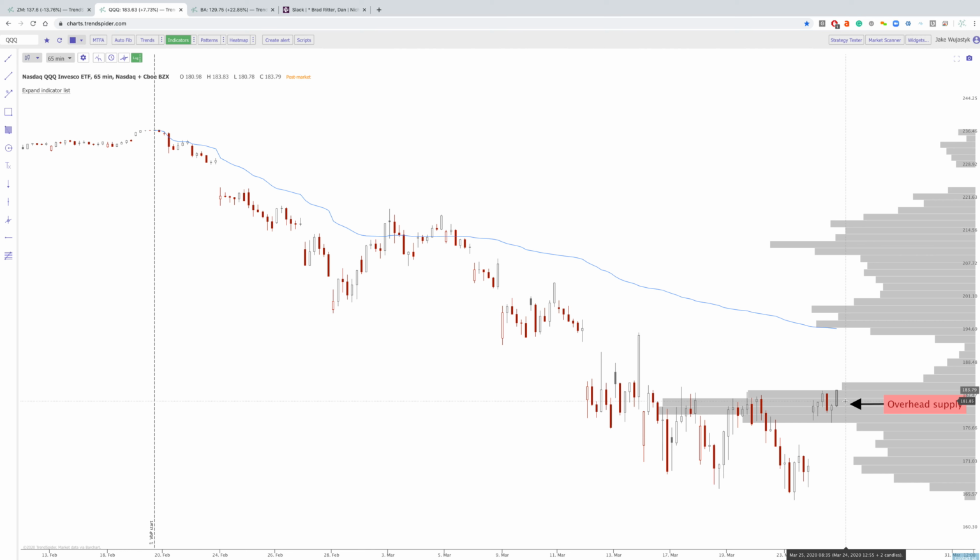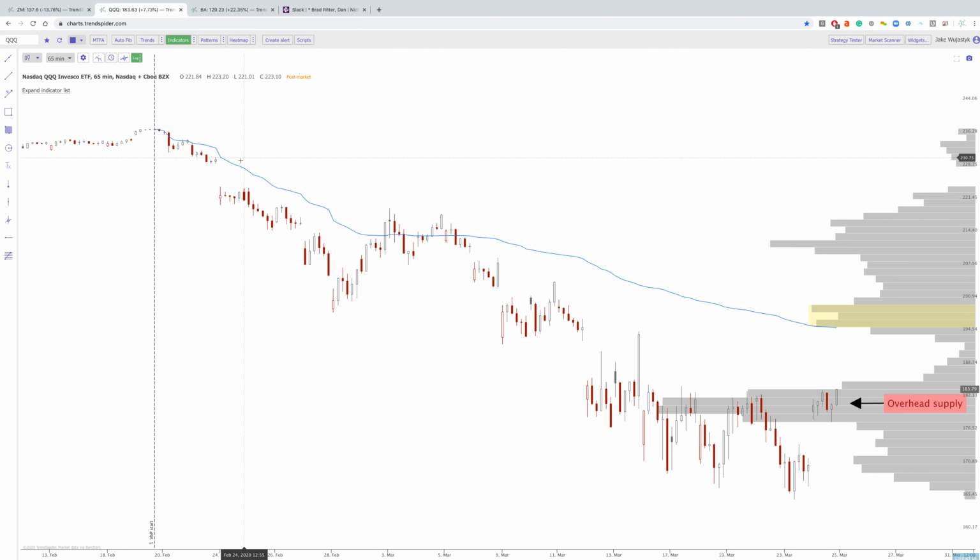And so, if we did happen to break through this area, notice that there's not a lot of friction above. Notice that we've got what's called a volume gap above, where you don't have a lot of shares held until you really get to this next area of supply above, which happens to be perfectly correlated with the Alphatrends Anchored VWAP as well here. So you're able to actually utilize both of these features in conjunction by anchoring at the same point.